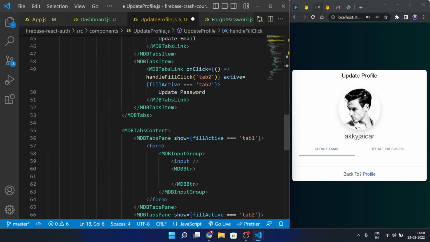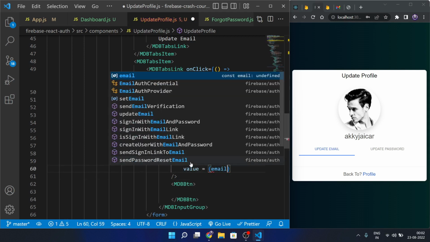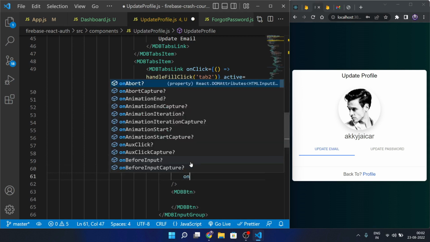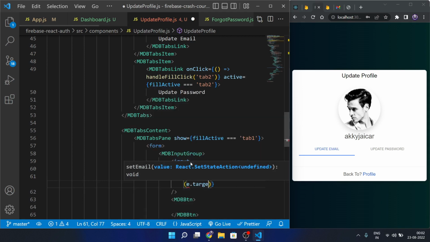So here for this input, let's add a value. So let's add the value like this. So here for this value we have this email, then we have on change. So on changing we will simply set the email which is e dot target dot value.